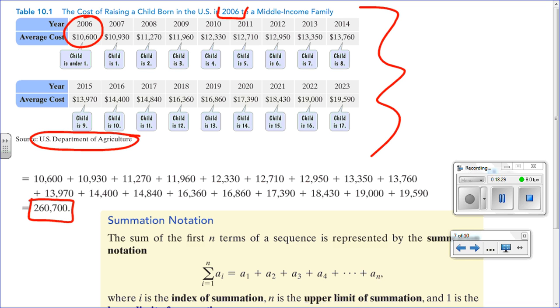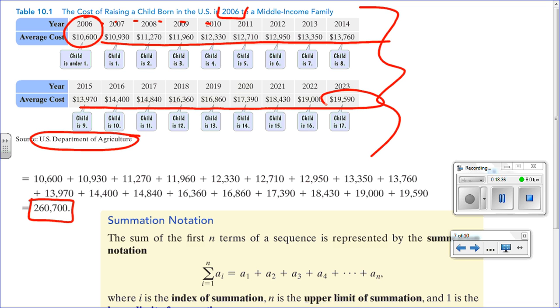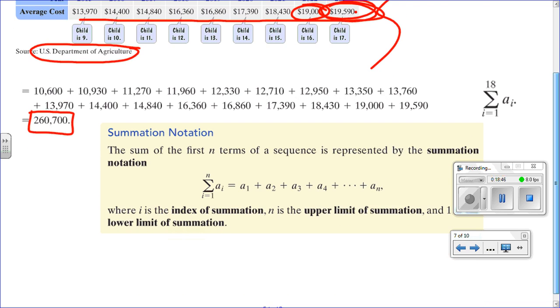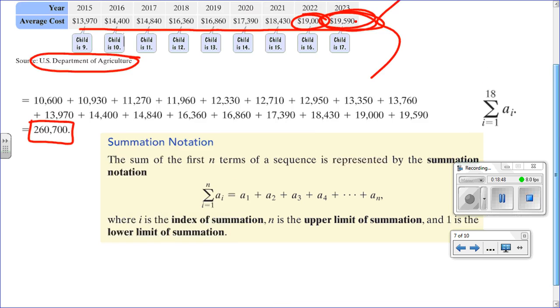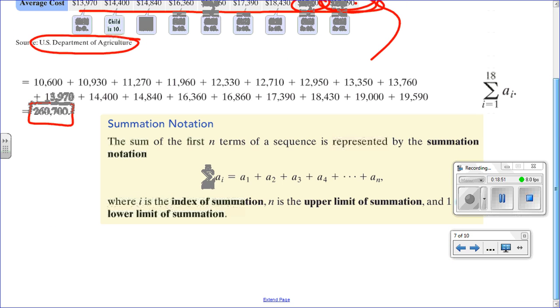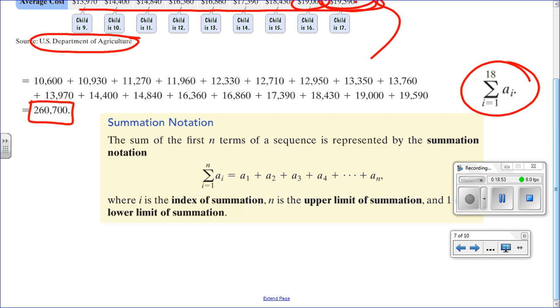Let's try. Okay. So anyways, as the years go by, you see the cost is increasing. And then here maybe they bought the child a car and college applications. So yeah, it makes sense. All right, so if we wanted to represent all of that, we will use this symbol right here. So do copy that one. It's called Summation Notation. And yes, summation is a word.